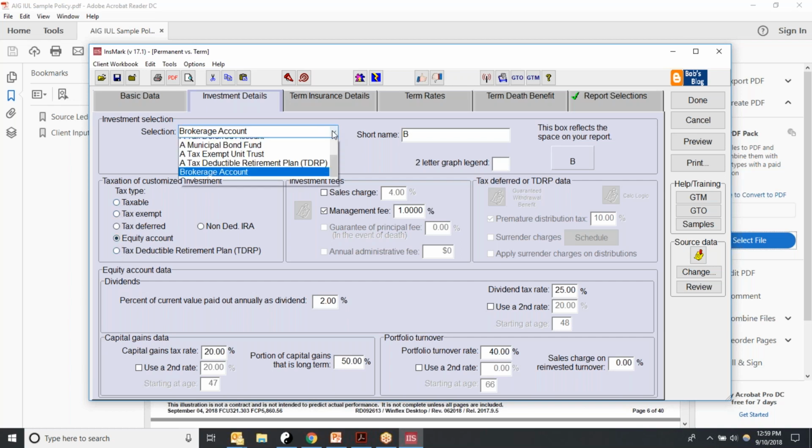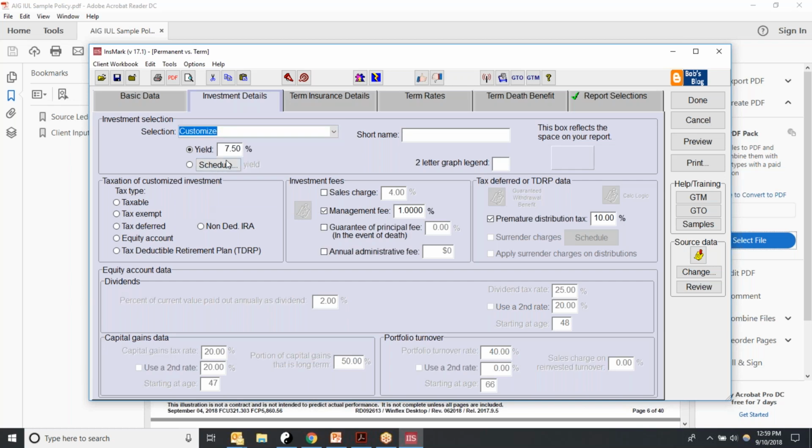So when you use Customize, it gives you a lot of flexibility to basically name the account to the one that you want, to be exact, to be highly specific. But then you need to make sure all of the input fields are selected correctly.